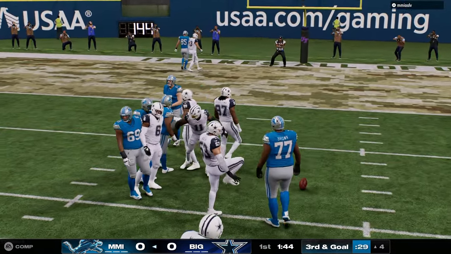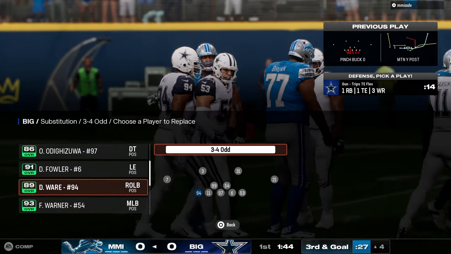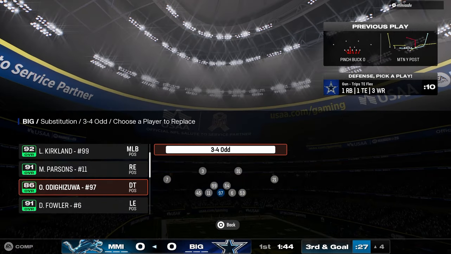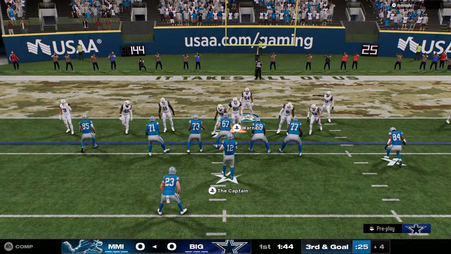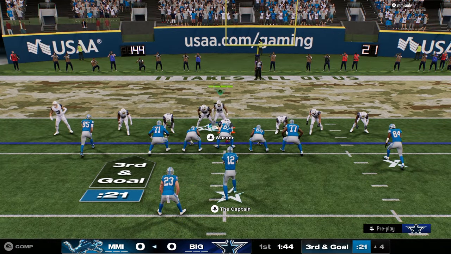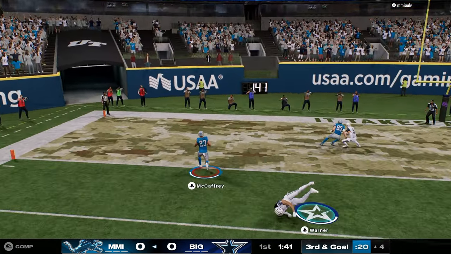I need that to be a D-line pick though. I think I forgot to sub my dogs in. I got my dogs in. How's that on a D-line pick? All right, let's put Devin White in here. And Mark Gaston. I think this could be a really good red zone defense, honestly. All right, we're pass committing. We're shading down. We're going to throw right at us. I knew it was throwing.